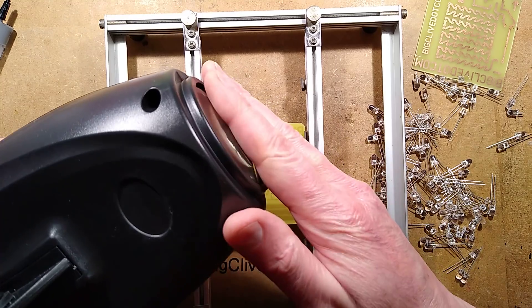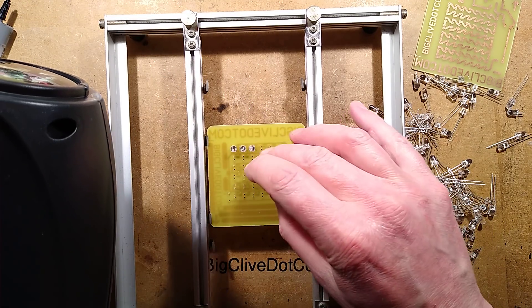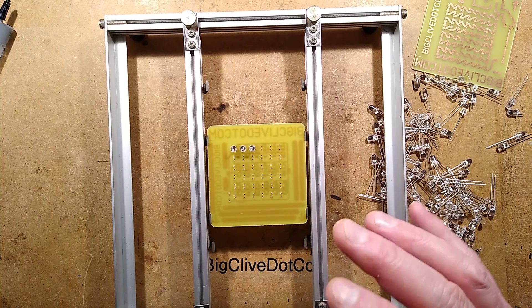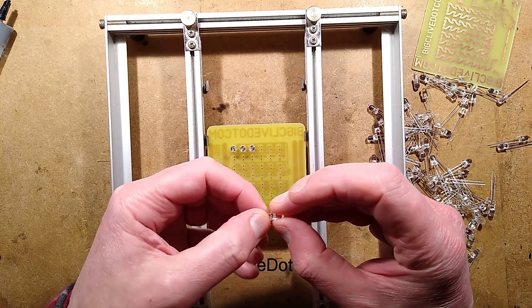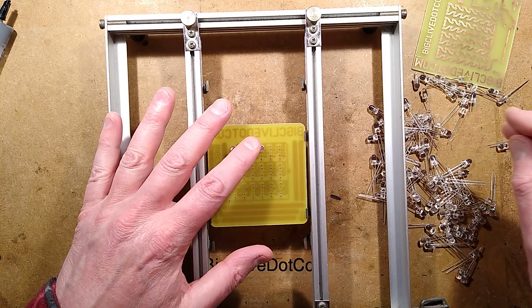A disco light with a lens in the front, circuit board inside - replace it with this one, and theoretically, with all these sparkling LEDs, that should project lots of dots onto the wall and little green beams that sparkle. I'm not sure how well that's going to work. There is only one way to find out, and that is to populate it with LEDs, solder it up and see how it goes. Now, that's the first time I've used the solder paste.